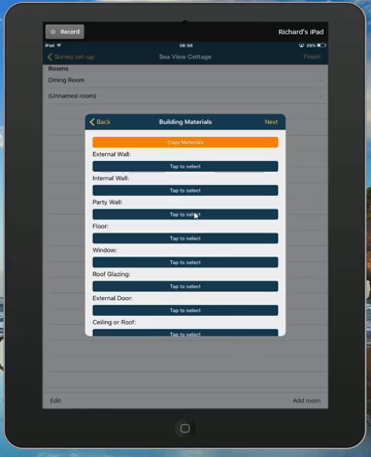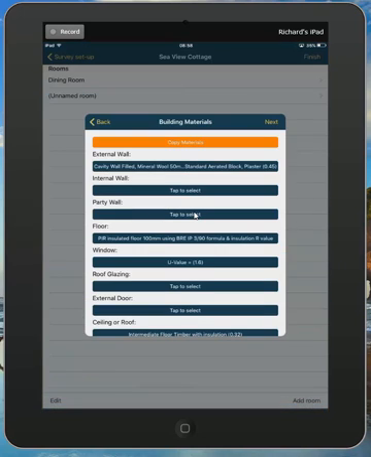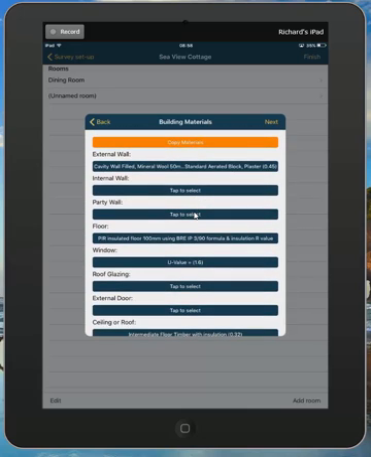And what's really good about this tool now is that we've got the copy materials. So we can click on copy materials. So imagine you've got like 20 rooms to survey. You could do the first room, you type in all the building materials, and it's likely that the rest of the ground floor will have similar building materials. You would simply go to copy, click on the room you want, and it populates all the list of building materials for that room. So it's a real time saver, that is.